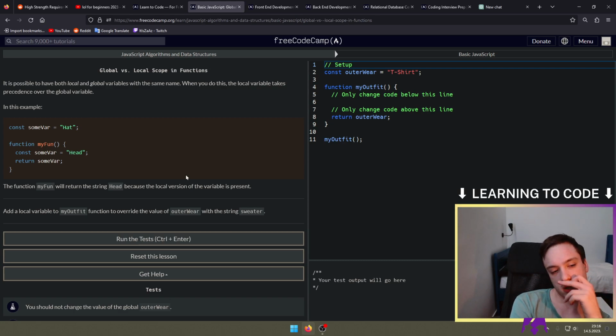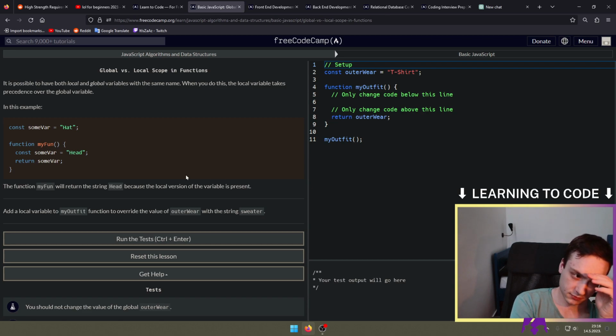So basically local is gonna be more important.